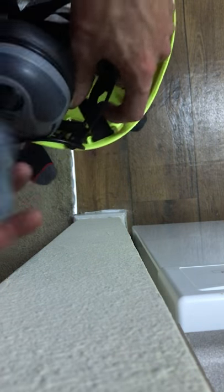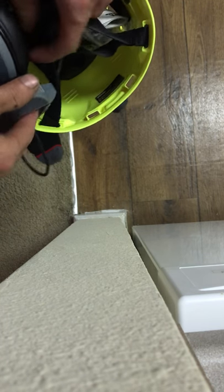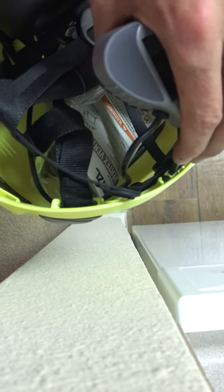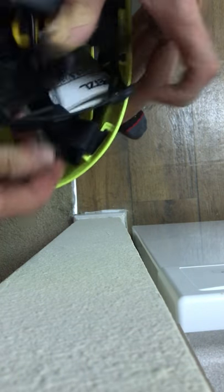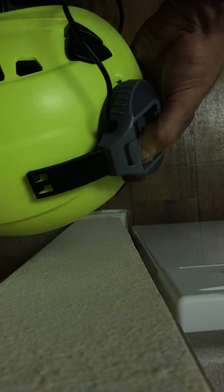If you had the other muff, you would take this cable — remember I've only got the one muff side — but if you had the other muff, you'd take this cable. Pretend this is another muff, not the battery pack. You would stick it down through here, bring it up through the middle, back down, over through the other side, and then you would stick this piece in this side just as I showed you on the other side. That leaves this wire up in here and it's out of the way of all the straps. Now however, since I got the single muff, the doubles are different.